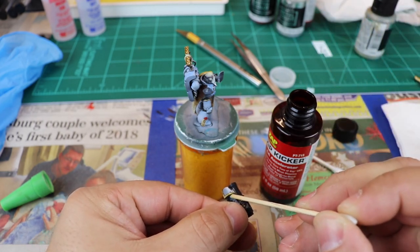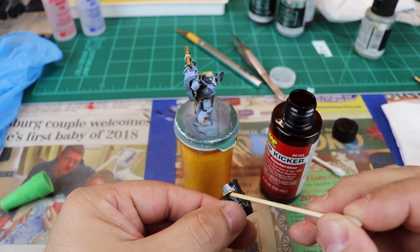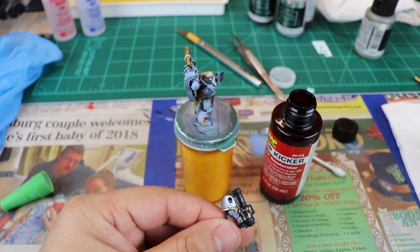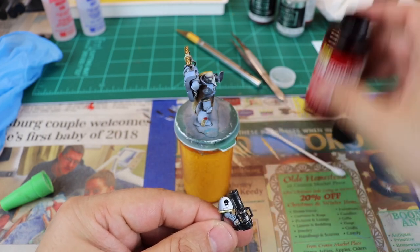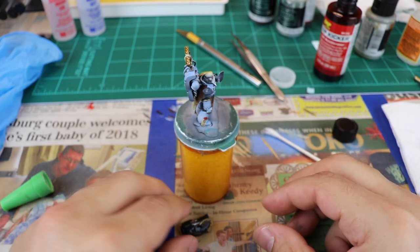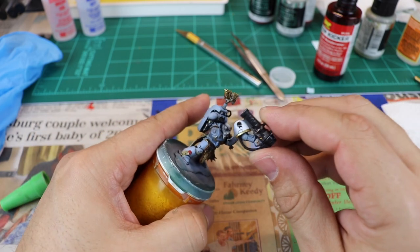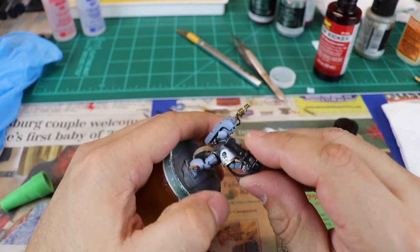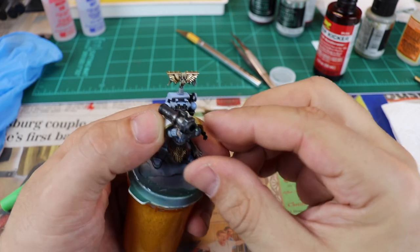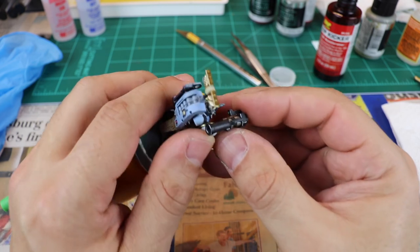Okay, so time to put the arms on, which I think are the most difficult part to put on for these models. I do have the base here, and if you want to see the base, I do have a basing tutorial, which I'm going to link up here above. So if you want to see how I do the base, I do not do it in this video. This video has already lasted over an hour, and I didn't want to put another half hour onto the video, so it would be an hour and 45 minutes. So if you want to see the base, link up, check that out.